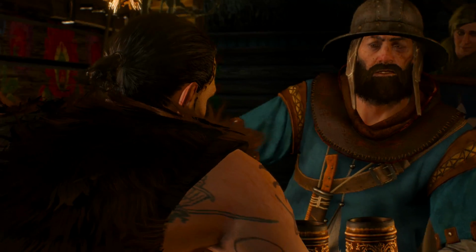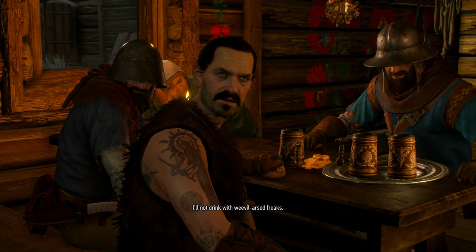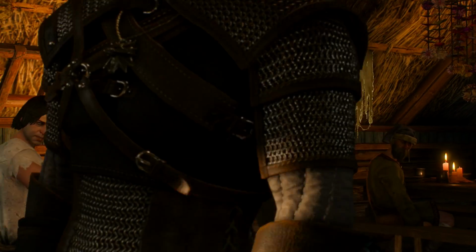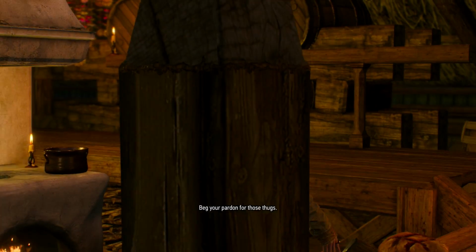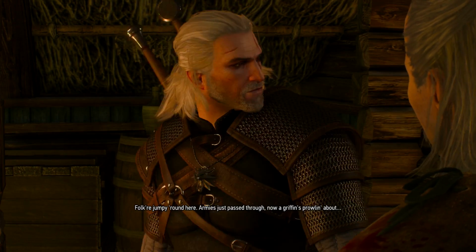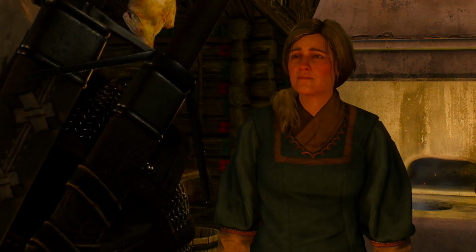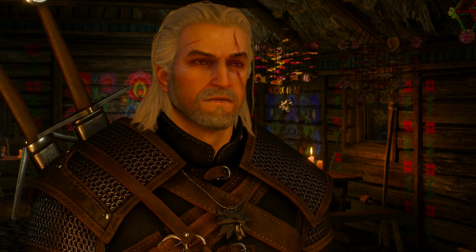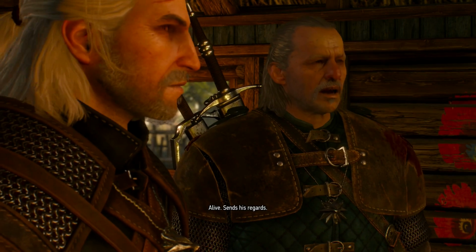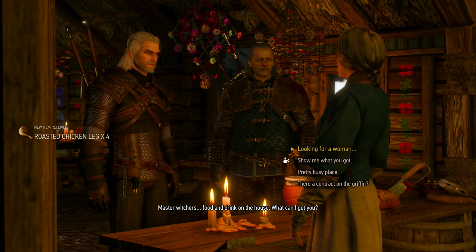What? Witches? Yeah, you like your own sausage? I'll not drink with weaver lost freaks. I wouldn't mess with mutants that could live... Beg your pardon. Twice as long as me and... No need. We're used to it. Recover from injuries faster and all that other shit. Could jump around here. Army's just passed through. Now a griffin's prowling about. Mm-hmm. Already had the pleasure. Ran into your kinsman, Bram. Bram? How is he? Alive. Sends his regards. Master Witchers, food and drink on the house. What can I get you? You don't have to do that.